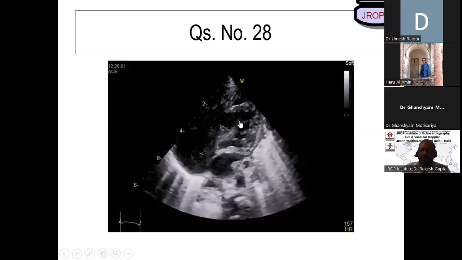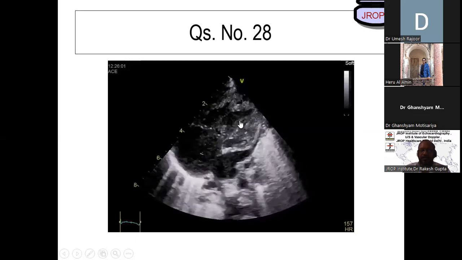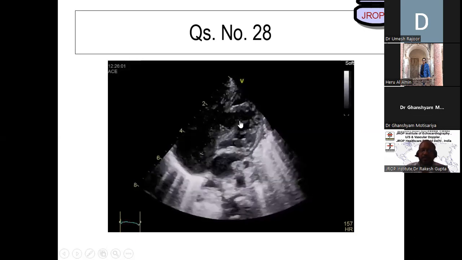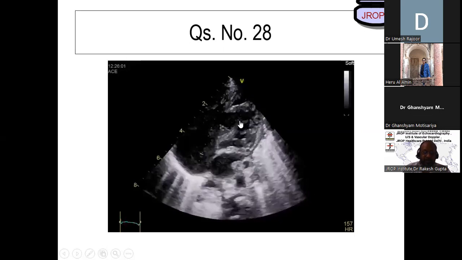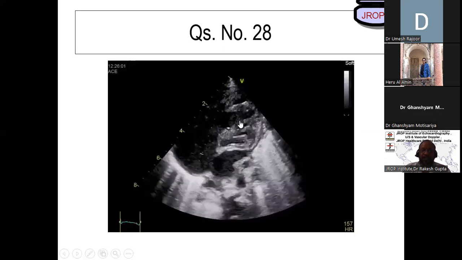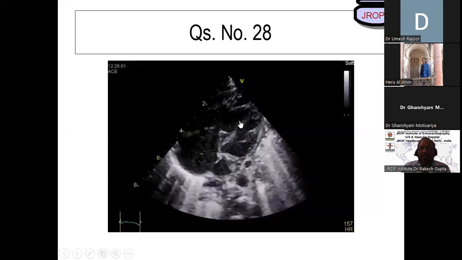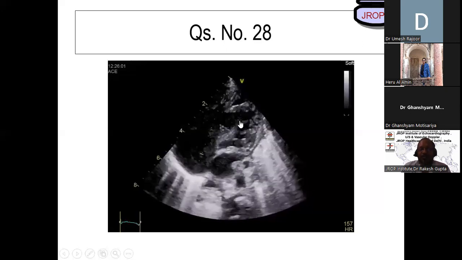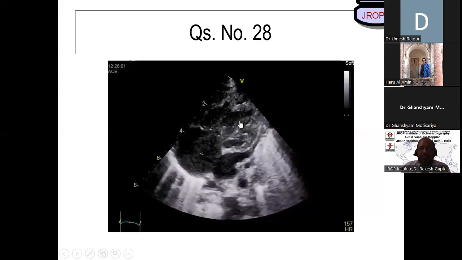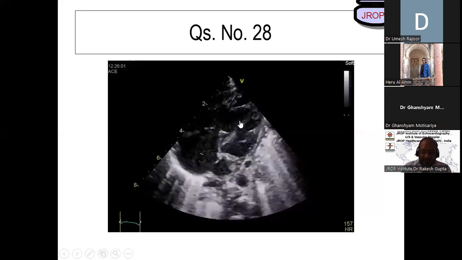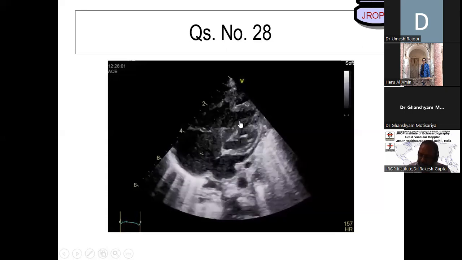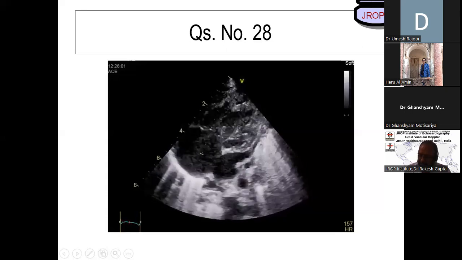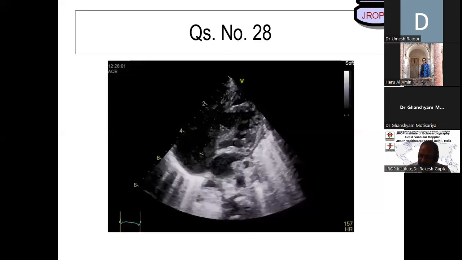Mitral valve is the single mitral valve. Who is this guy? Identify yourself. Dr. Swapnil, sir. Swapnil, you are speaking about mitral valve. Where is the mitral valve? There is no mitral valve. Correct. So if there is no mitral valve, what is the diagnosis? I'll give you 5 out of 4 if you tell me the diagnosis. Otherwise, you get 4 out of 4.